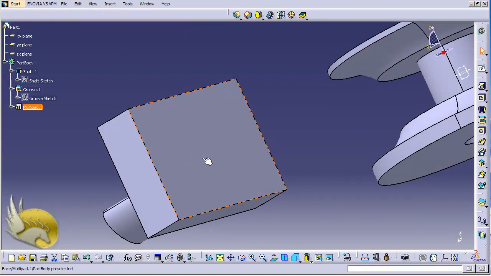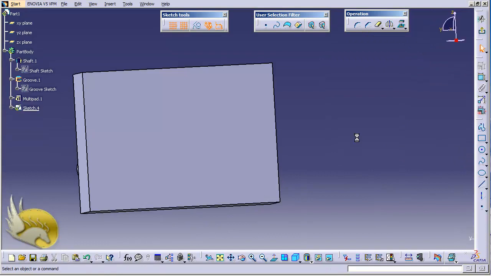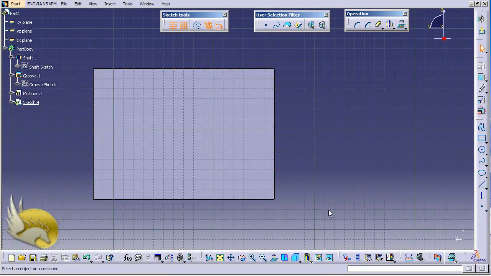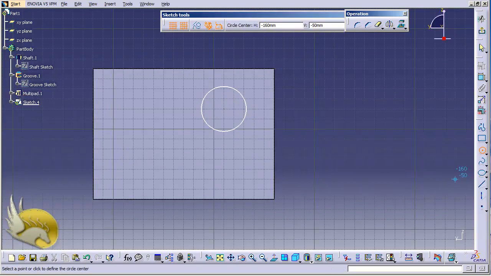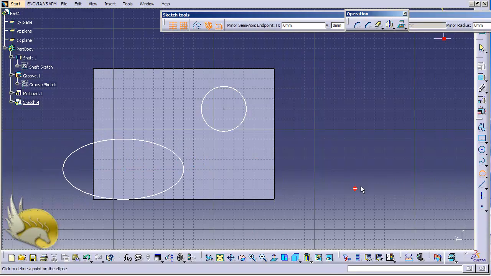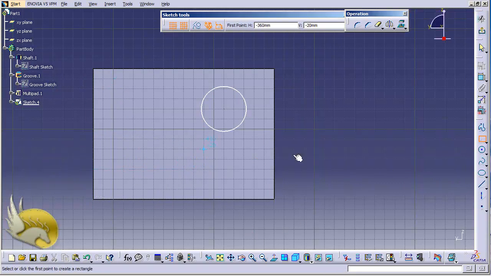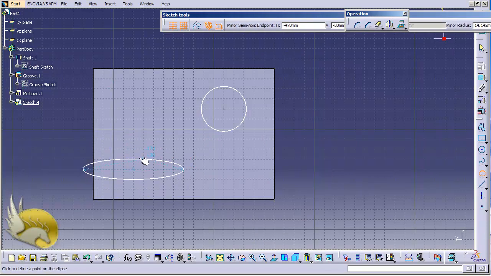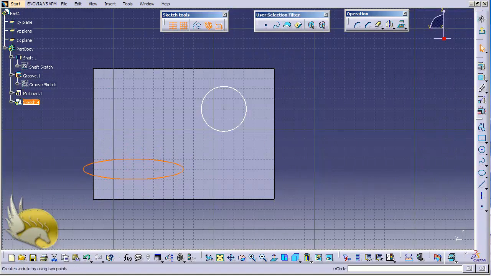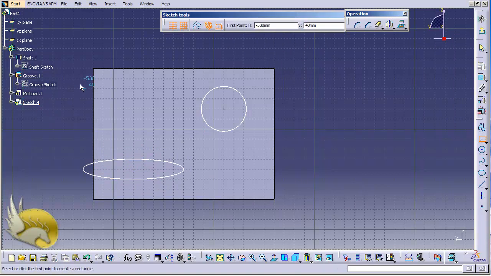Now let's go to the back of this shape. I want to select this part as the plane that I'm going to draw the sketch on. I go to sketch mode, and now I'm aligned to this, so I add one circle here, or let it be an ellipse here, and a rectangle here. I should create the ellipse better than this. I didn't select the major axis or minor axis correctly. I want a rectangle here.